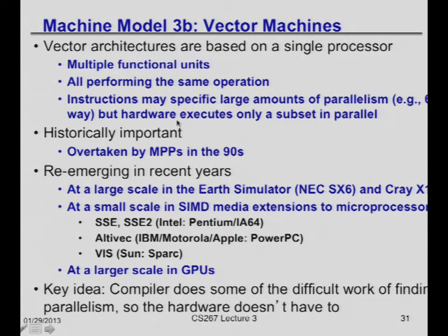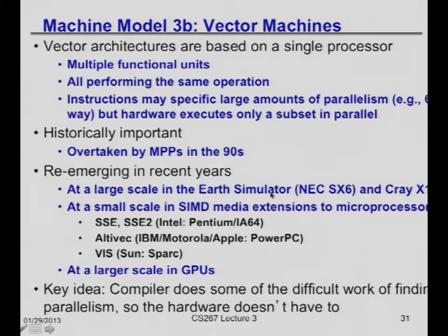These were the biggest machines in the world in the top 500 list for a while. But they got overtaken by what are called massively parallel processors, clusters, because it was a lot cheaper to build clusters for a while. You didn't have to buy this special purpose hardware in order to run fast. Back then, buying a commercial network wasn't much slower than the special purpose stuff. But now, because of Moore's law and the processors are going so fast again, people are saying, well, now I want to take advantage of something special purpose. So it began coming back.